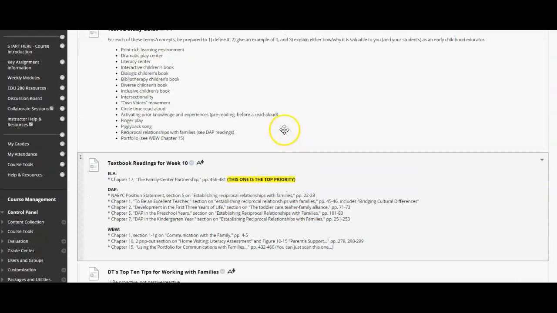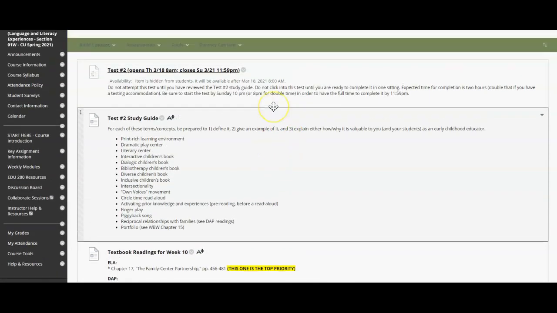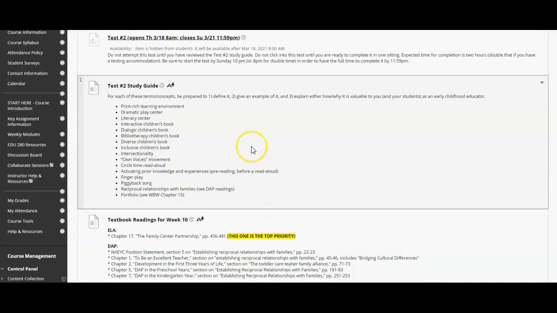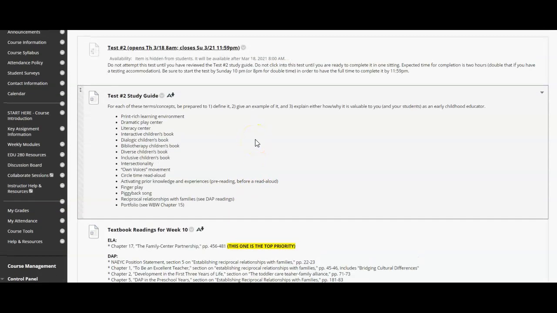I will post the Monday memo here in a moment. But yeah, just a reminder that you don't have a homework assignment this week, but you've got a test. And you don't want to miss that test and get a 0 on it because it is a bit more heavily weighted than a typical homework assignment.